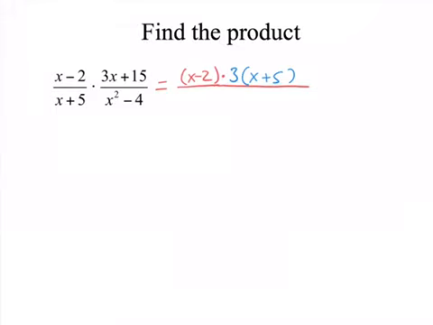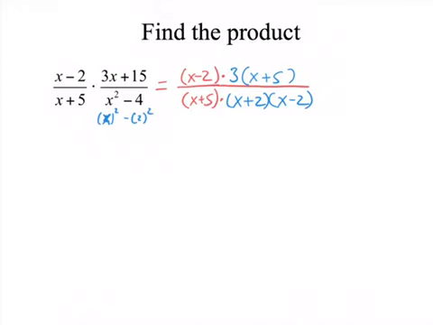On the bottom, we have these two pieces. The first piece is still just x plus 5 times the second piece. The bottom is a difference of squares. Hopefully you can tell these are two square numbers. There's a shortcut to doing these types. When you factor an x squared minus 4, that should be an x, sorry. Hopefully you can see that this, when factored, is going to be x plus 2 and x minus 2. So again, x squared and 2 squared.